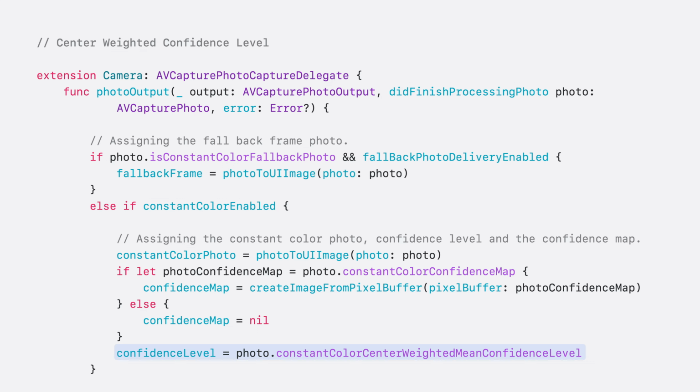This is a weighted average where the center pixels contribute more, because that's where people tend to frame the primary subject. There are other ways to reduce the 2D confidence map to a single value. If your app needs one, then the 2D map is available for you to calculate it from. In the Constant Color Camera Sample app, the center-weighted confidence value is displayed above the confidence map.